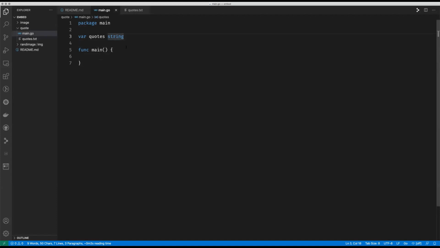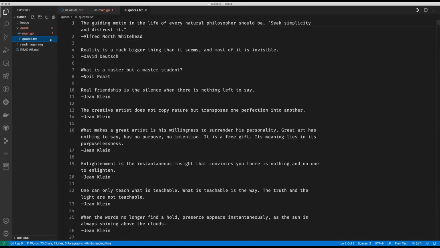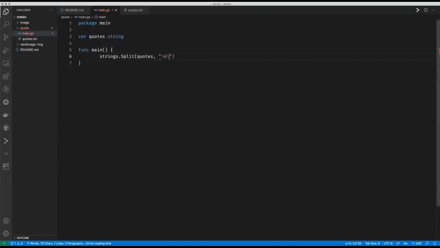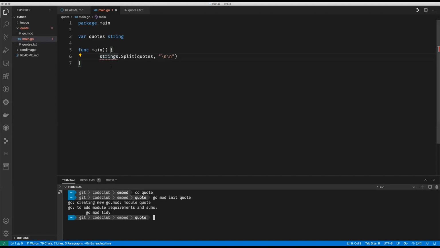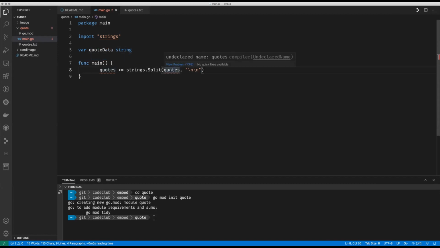I mean, we're going to want to split it into the individual quotes, and probably on a new line, right? Yeah, in fact, they're separated by a blank line. So if we split on double new line, that's probably enough, isn't it? So what does strings.Split return? It returns a slice of string. I need a go.mod here, don't I? Let me create one. Okay. Import strings. Returns a slice of string. Great. Okay, so let's make that quotes, and let's just make this quote data, something like that. Seem reasonable? Okay, we've got quotes.